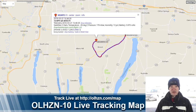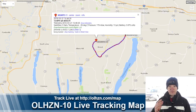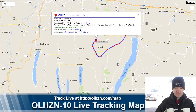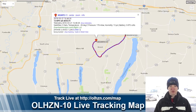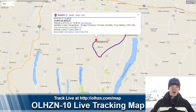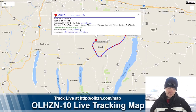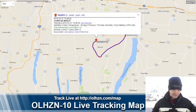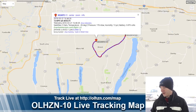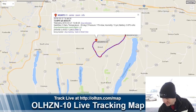But if you want to see the altitude in Imperial settings in feet, you have to change the APRS settings up in the top right corner of the browser to show you Imperial, because by default the APRS will show you metric settings. I'm sure a lot of people are going to say keep it on metric, metric's better, and it probably is better. I just didn't grow up with that, so it's just not familiar to me. So there's that.